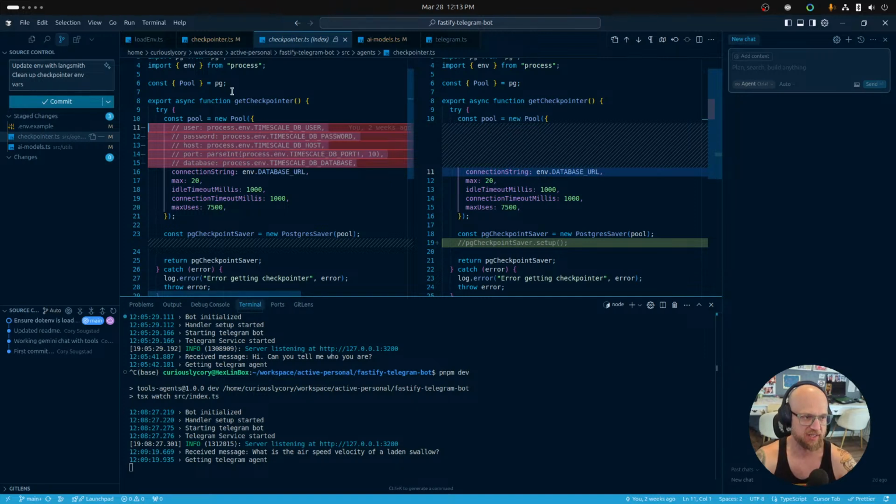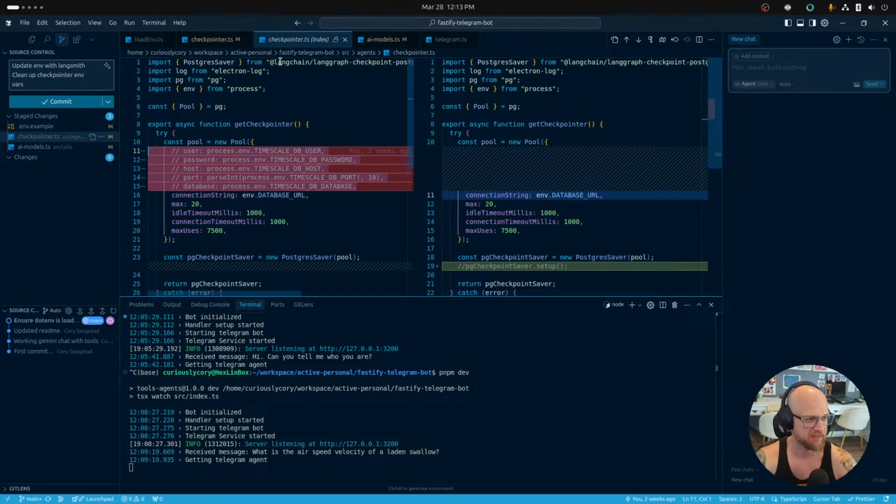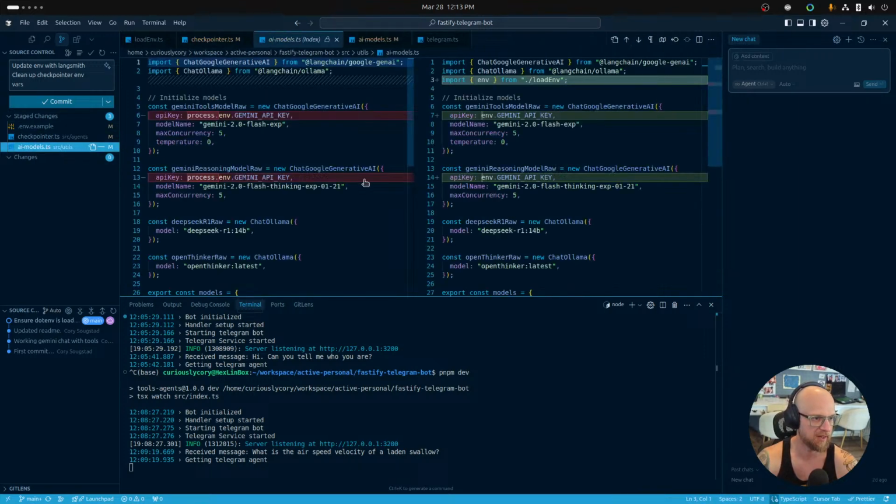Yeah, it was the checkpointer, which is weird because this is a Postgres pool, and that would connect either way, but when it got ingested into the saver for some reason, it threw errors. So anyhow, here we just updated.